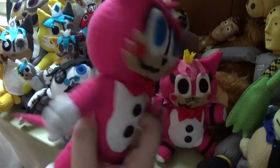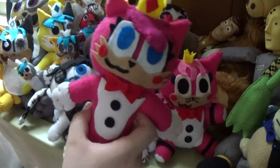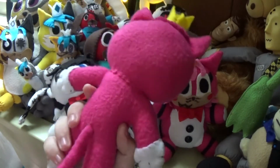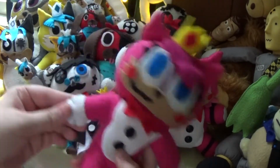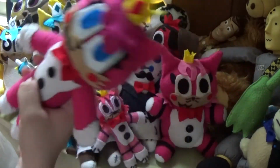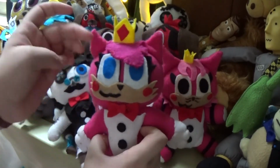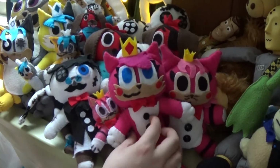So that, and she has the tail. She does have the lines like the other two do, because this is the revamped, and my girlfriend thought, why does she have lines? I'm like, she was the animatronic, so they had that. So, yeah. And I gave her paws, like I did for him. I don't think I did for him, but I did for Caty. So that's nice. And she got the facial things as well, like Caty does. Eyelashes. It looks beautiful. She doesn't have the teeth though, so it's okay. So there's Paist.